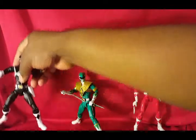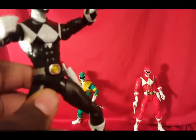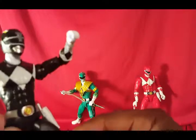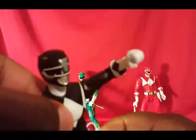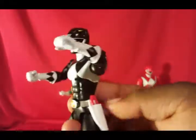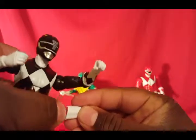And I want to show you the Black Ranger, the limited edition Ranger. For whatever reason, I don't know why he's a limited edition. But you know what? Honestly, now that I'm looking at his belt, I don't think it's supposed to look like theirs, because his is actually silver for whatever reason. And he's got the little elephant ears. It's pretty cool. The eyes on his helmet, like in the show, they're gold. So that's pretty dope. His blaster is removable, as well as the holster. Same with the rest of them.